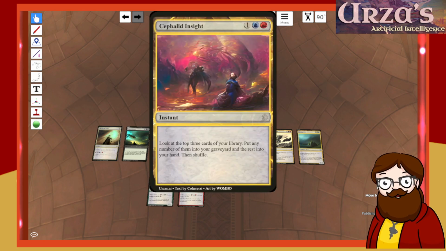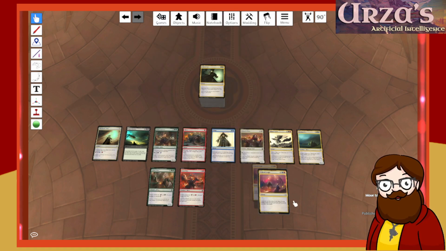Okay. Cephalid Insight. Ooh, it's an Is It card. It's an instant. Look at the top 3 cards of your library. Put any number of them into your graveyard and the rest into your hand, then shuffle. 3 mana, draw 3, or mill 3. Pretty nice.